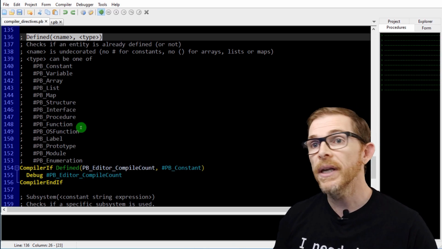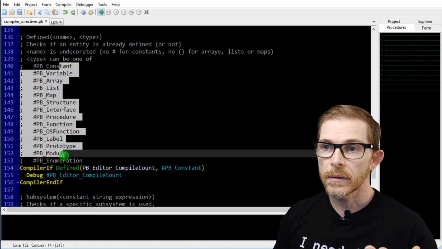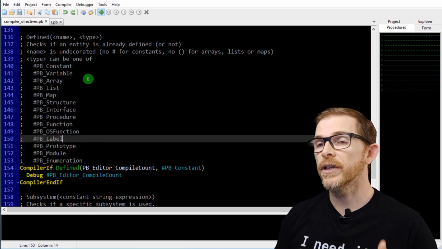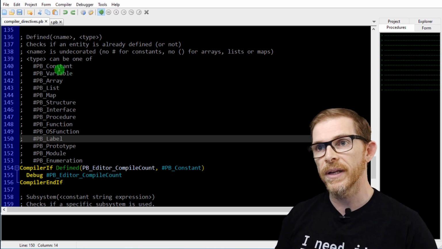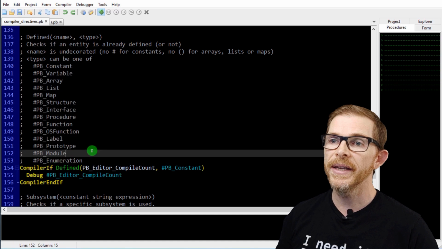An entity could be anything: constants, variables, arrays, lists, maps, structures, etc. The list is here. You can check for any entity.